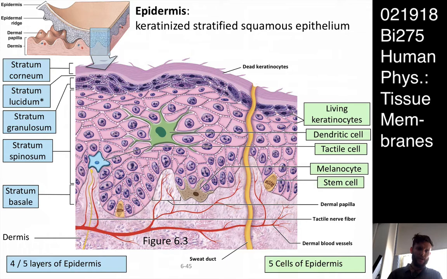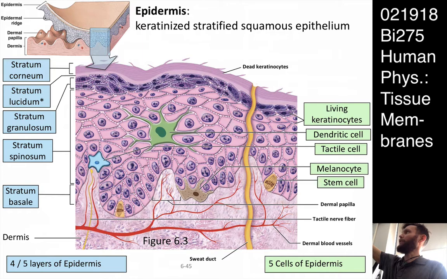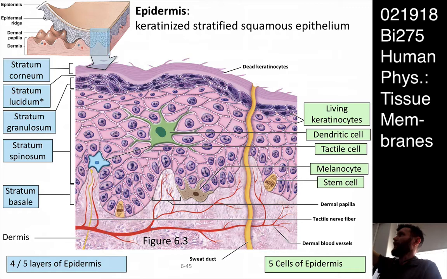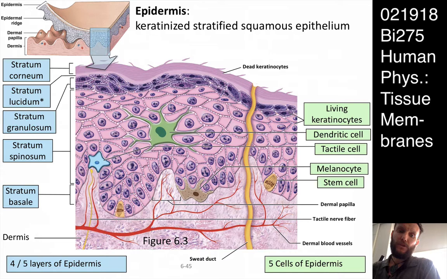Let's look at the skin in a little more detail. This diagram is of thick skin. If you wanted a diagram of thin skin, it would be exactly the same except the stratum lucidum — lucid meaning clear — is not present in thin skin. All the others — stratum corneum, granulosum, spinosum, and basale — are present. Walking through them: the stratum basale, also known as the stratum germinativum, is the germinative layer. These are the cells that are mitotic — they can divide and propagate. As they do so, they push the cell layers up towards the surface. There's this constant conveyor belt of cells moving from the stratum basale up towards the stratum corneum.